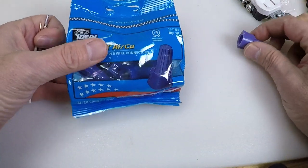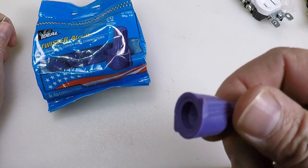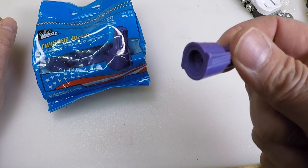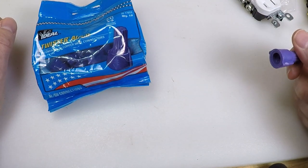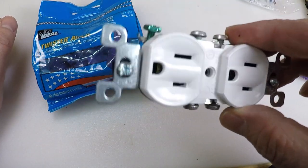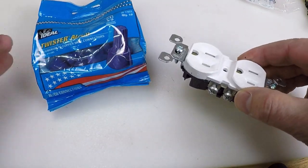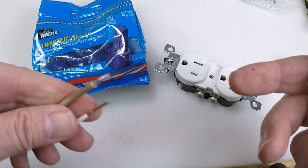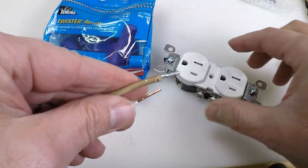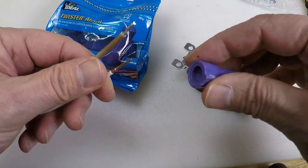These packs are not cheap — each one is anywhere from $2.50 to $3.50 each, depending on where you find it. You can shop around; I'm going to link to this down below. You can also buy them at your local home improvement store if they have them. The only thing I don't like is taking an old aluminum wire — and it's going to be old now, since these weren't around since the sixties and seventies — and trying to bend it and tighten it down.